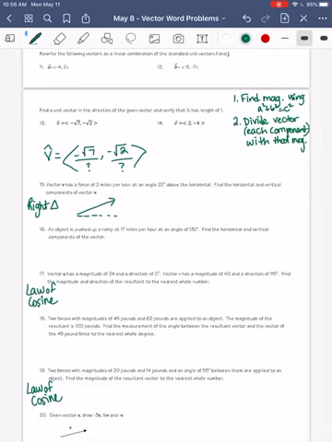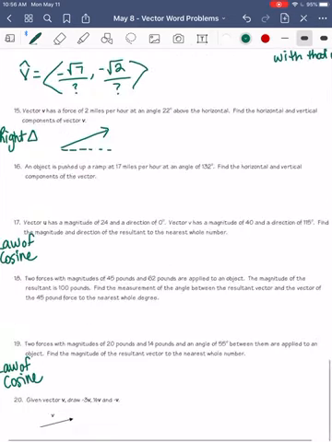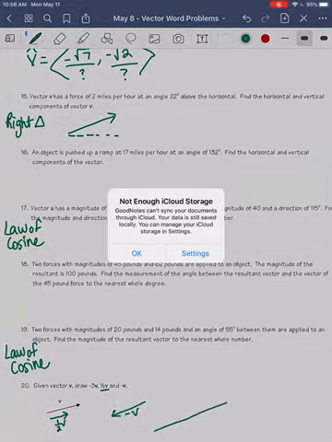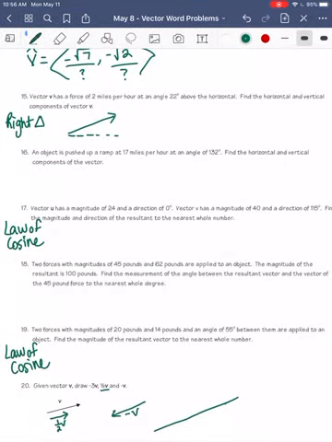And then 20, I guess we're not really going to have to do 20, because there's no way I'm going to be able to draw that or assess that for you unless it's multiple choice. But if you can think through drawing those on Wednesday: 1/2 V would just be going the same direction but half its length. So like that would be 1/2 V. Negative V is going to look the same, it's just going to go in the opposite direction. And then negative 3V would be 3 of them. Does that look to be about 3? And it's going in the opposite direction. So that's how you would do that.